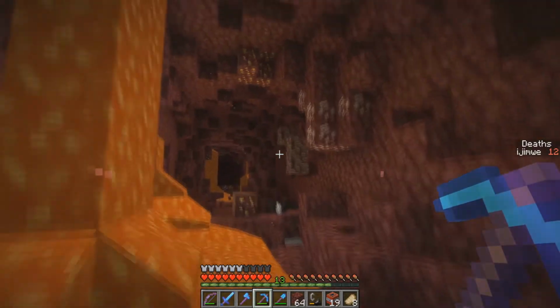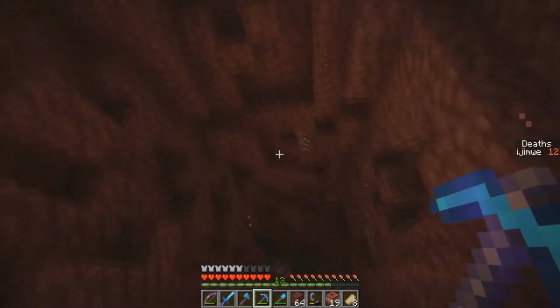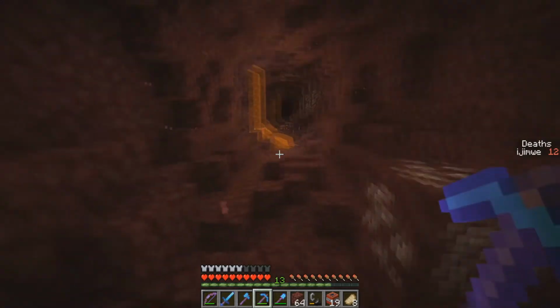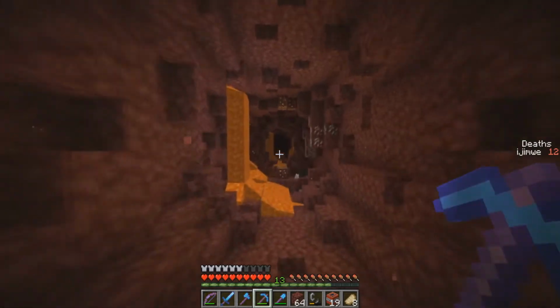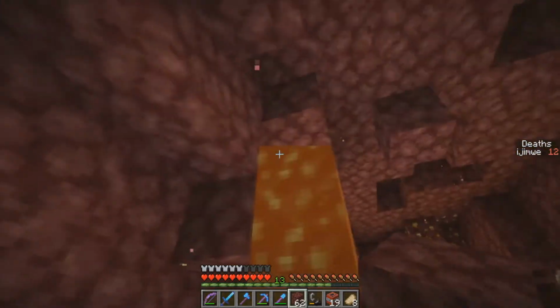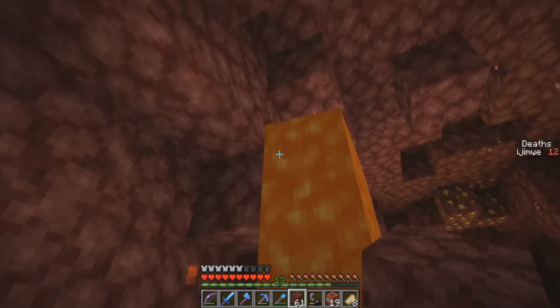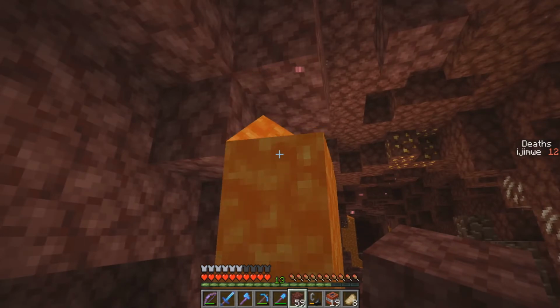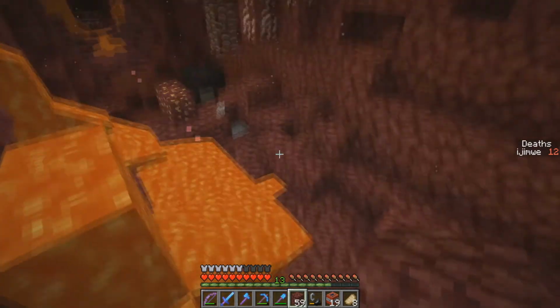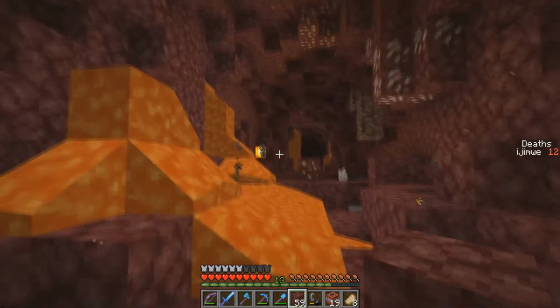There it is, baby. 1, 2, 3. Are those our first ones? I think so. I don't see any other ones before that. So, yep, those are our first ones. Let's clog up this lava spew first. Bloop. Bloop, bloop. There we go. And we got our first ancient debris. Oh, that's what I'm talking about right there.